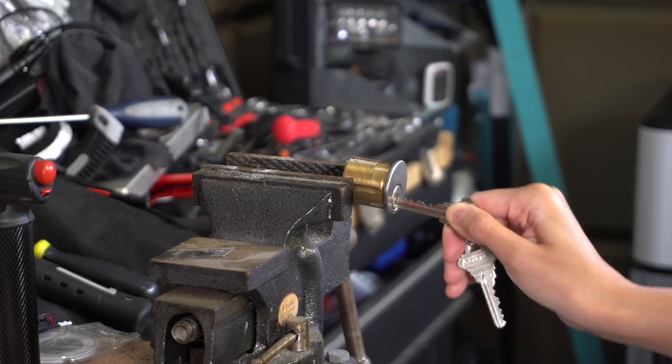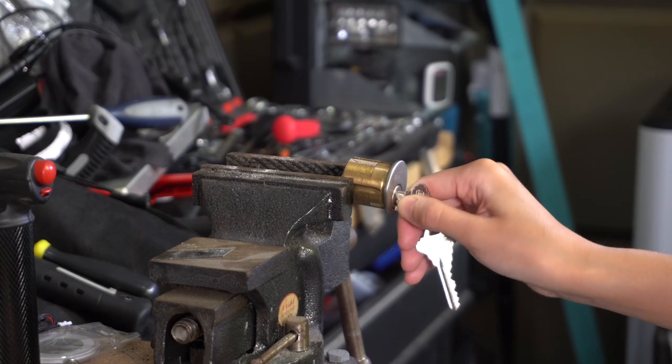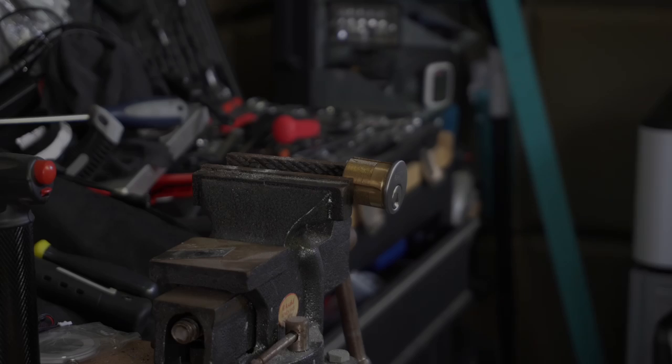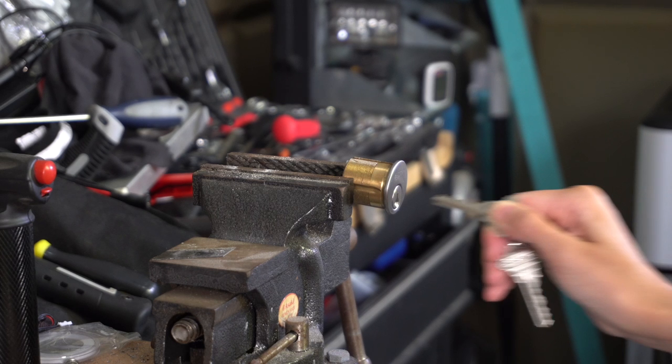As many of you know, you can copy a key from a photograph. What some of you might not be aware of is that many phones can shoot good 4K video, so you can copy the key as someone uses it. Watch!